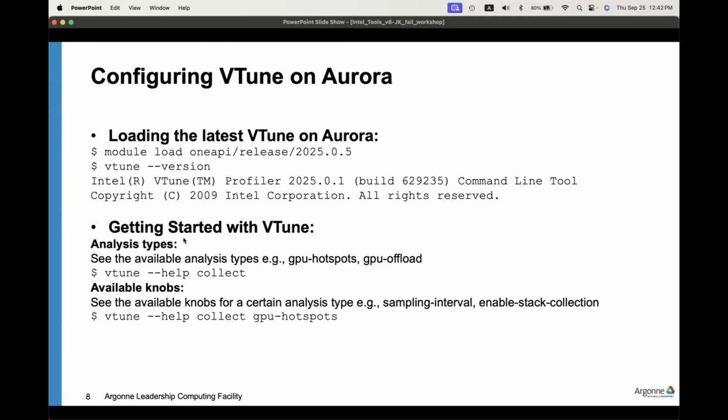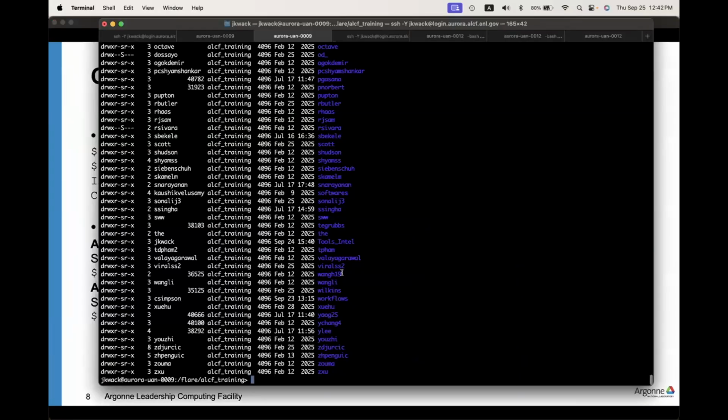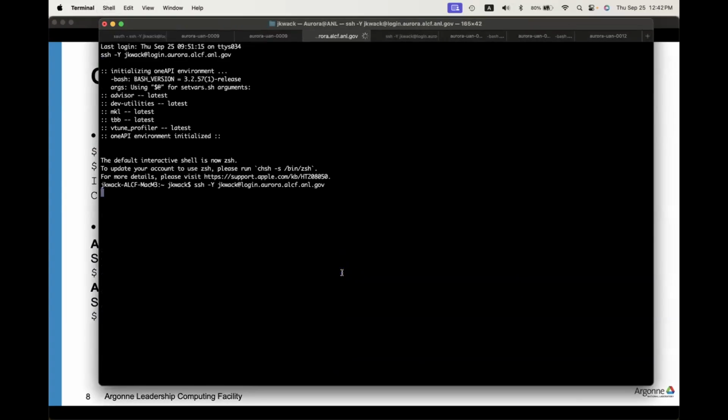Again, with a couple of slides, I showed a lot of different features of VTune. The easiest way to find out which features are available is just vtune -help collect. You can see all the different types of collection modes available. And if you want to see more detailed analysis types available, for example, you can do vtune -help collect gpu-hotspots. So simply, I have an Aurora node here, not an Aurora node, but a login node. On the login node, even though we cannot run VTune, at least you can see the features, right?